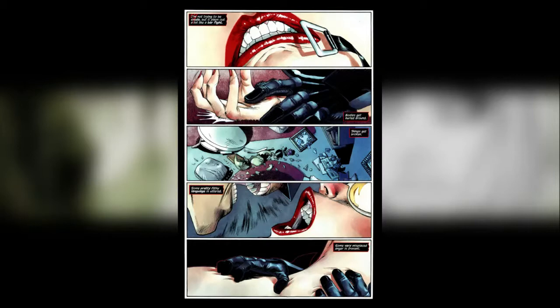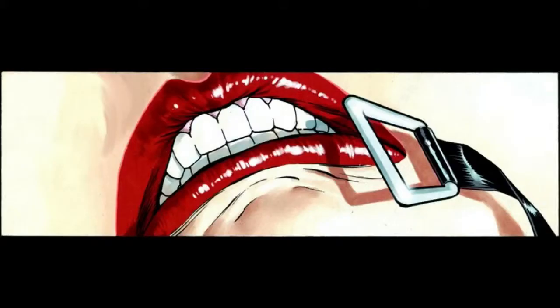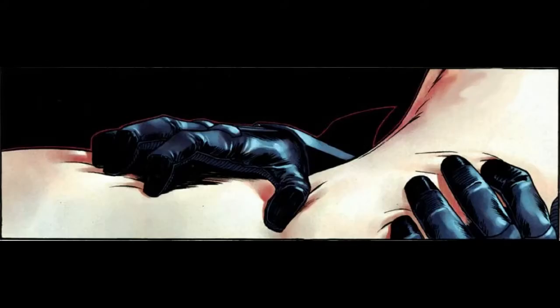Given I'm redesigning the front, I now have the option to redesign the back too. I looked through the issues and found a page from issue 2 of The Game — it has five long widescreen-style panels of the scene between Selena and Bruce Wayne. I really liked some of those images. Of course they all have text boxes and so on, but using the right photo editing software it's easy to clean that up. I decided to use two of those images — one all nicely cleaned up and the lower one as well — contrasting on the back to make a dust jacket with a little bit of a difference.